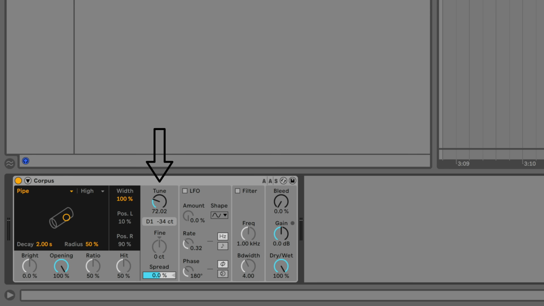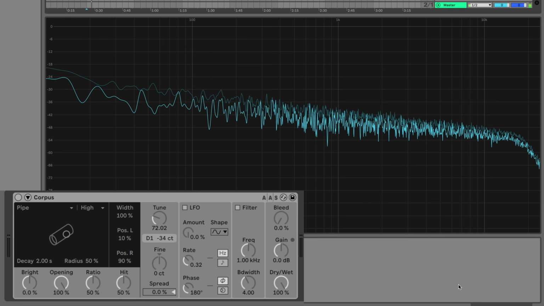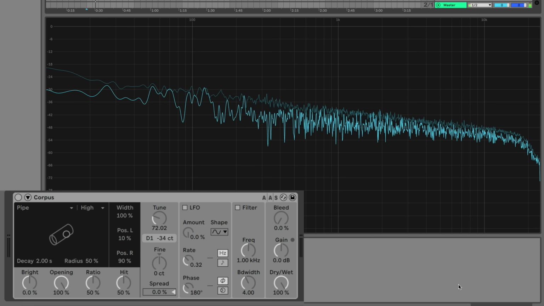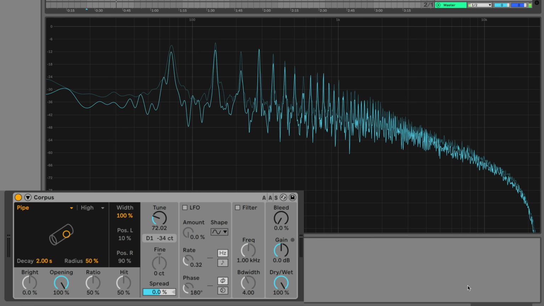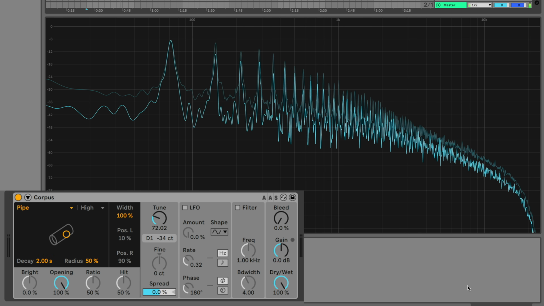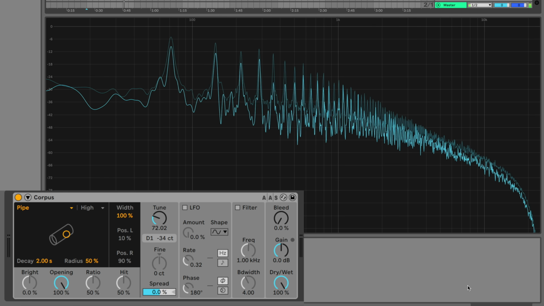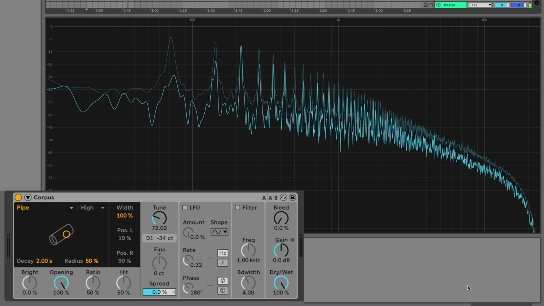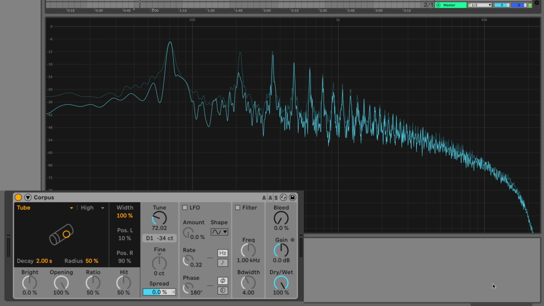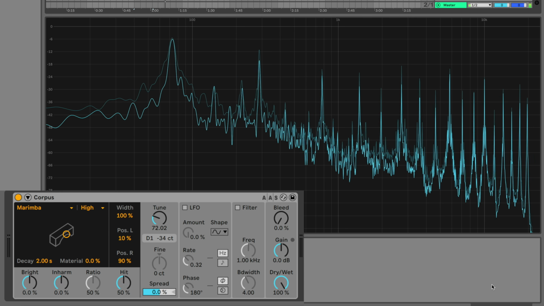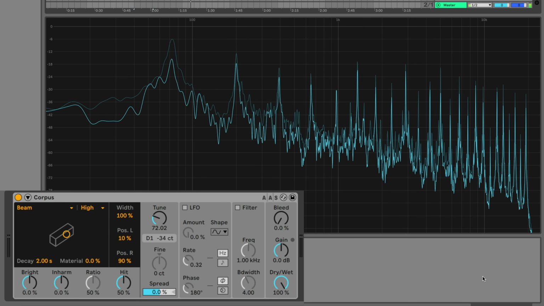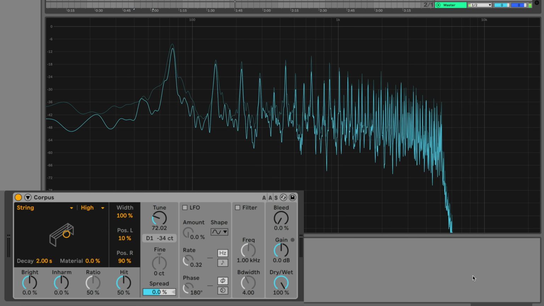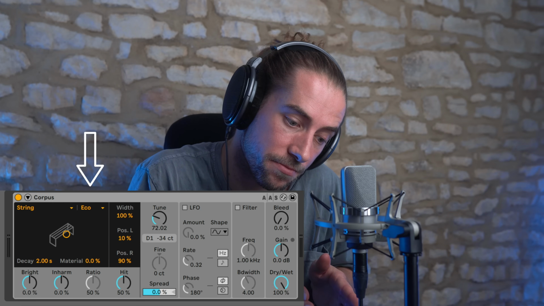Corpus is a resonator, resonating at a pitch you set here. Easiest to see on pink noise at 100% wet. Each model provides a different set of resonant peaks. Increase quality to get as many peaks as possible.